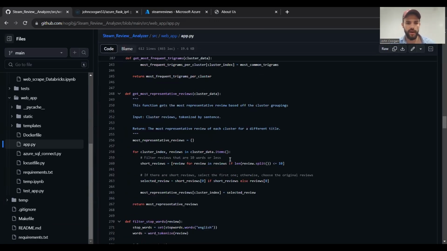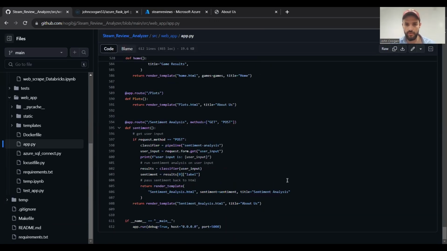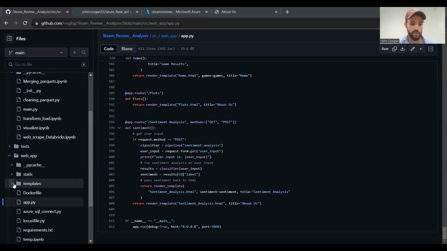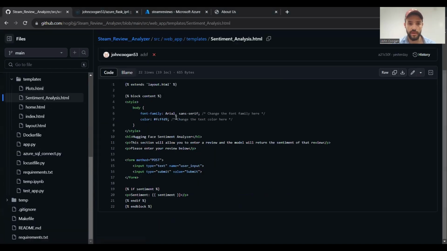So just to show an interesting thing that you can do with Flask, if we go past some of the plotting and larger project scripts here, right here we just have a single decorated function called sentiment, and that is going to use a Hugging Face pipeline function, which gives us a cached sentiment analyzer to take user input and publish that to the sentiment analysis HTML file.